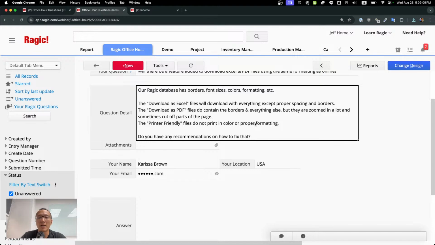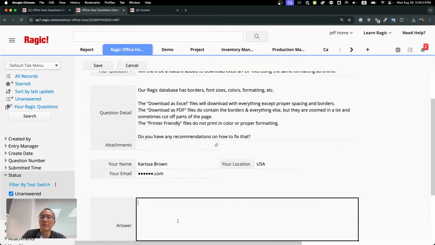I'm going to list the items that make the download Excel or PDF not look exactly as they should. I'm going to list the items for our developers and see if we can have our download as Excel or download as PDF more closely resemble the actual user interface that you see online.